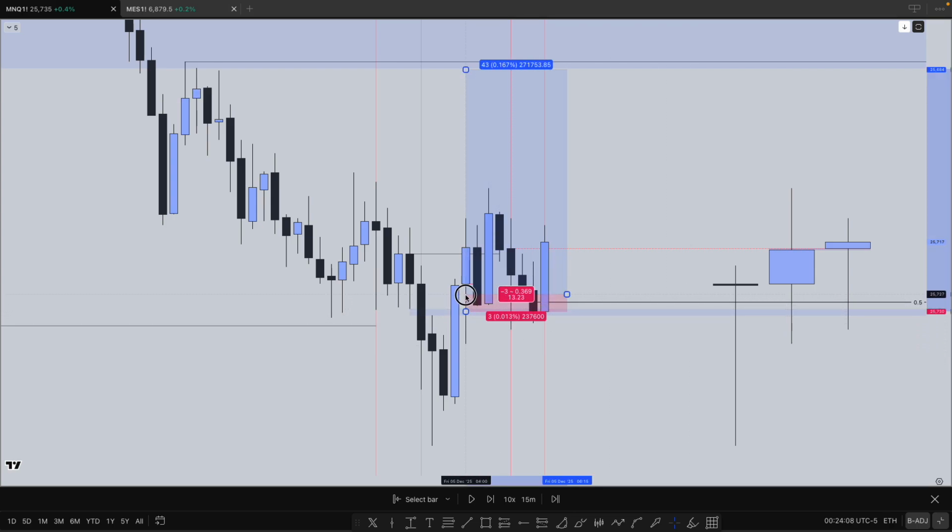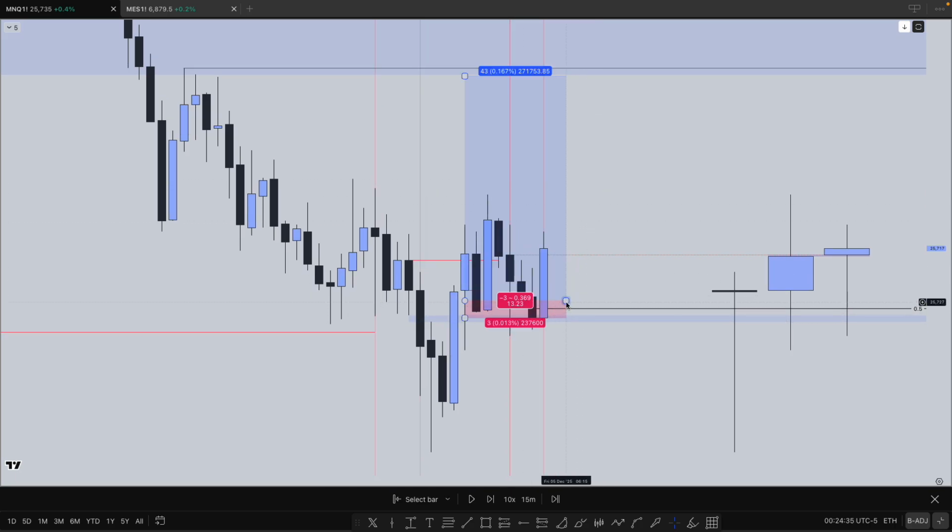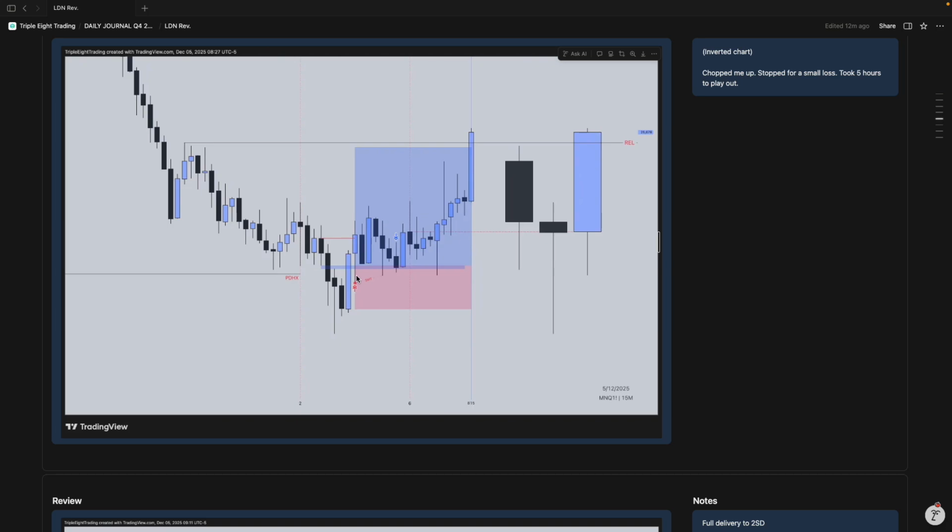Now at this point my entry was a little higher because I'd added over here, or I think it was in here. So I remember I got that 5-minute entry, and then added here with that 15-minute change of state of delivery. So when price had come down, if we respected that, I'd moved my stop basically to the 0.5 of that, just below it, and went about my day, came back, and I was stopped. You can see here are the entries, and there's the stop out. So it played out, but it took 5 hours to play out.